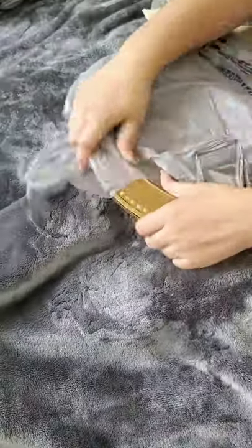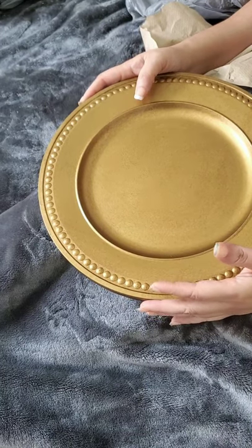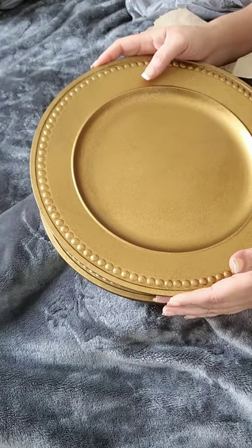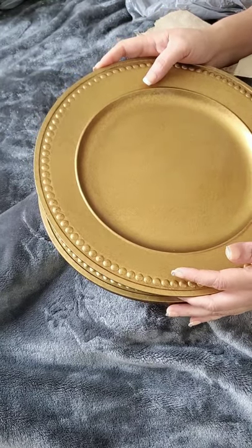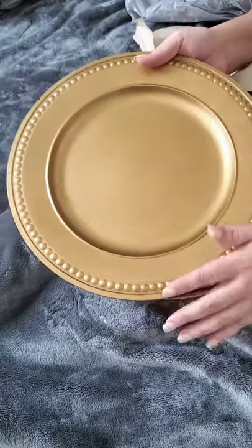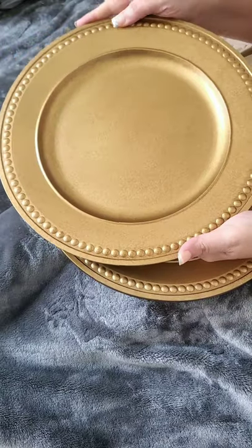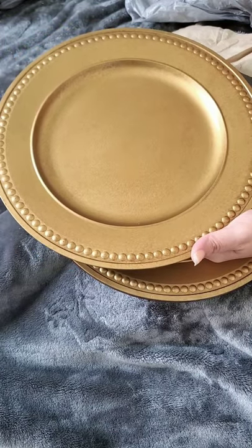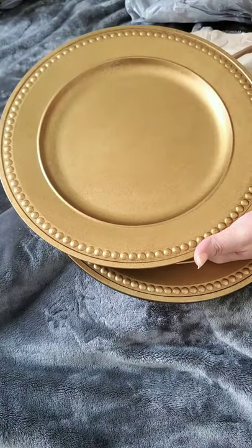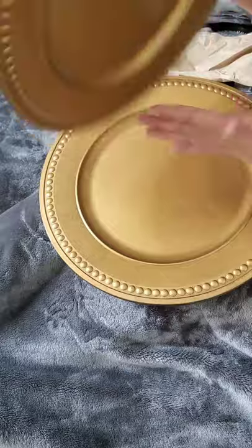Next, I got, you guys, I'm decorating my place, and you know, I'm on a budget, so I'm going to Goodwill, Dollar Tree, and I see a lot of videos on YouTube where they are blinging their house out with Dollar Tree, okay? So I saw these little things there. They have some plain ones, but once I saw these, they're so beautiful. I was thinking about spray painting them metallic gold. Cream metallic gold is my color, but I think I'm gonna leave it this color, you guys. I don't think I'm gonna put any rubies on here. I'm not sure. I think I'm gonna leave it just like this. It's so beautiful.